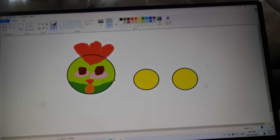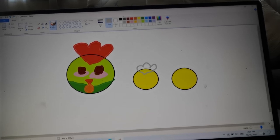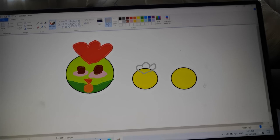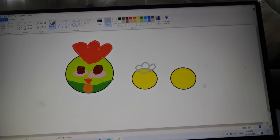If you made any mistake, it's okay. You can just press Control Z. I'm giving you a shortcut so you can make your work easier. Okay? Then what we're gonna do is take a gray color and fill it. Cover this line and then fill it.